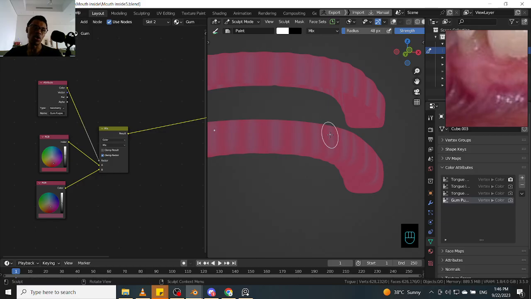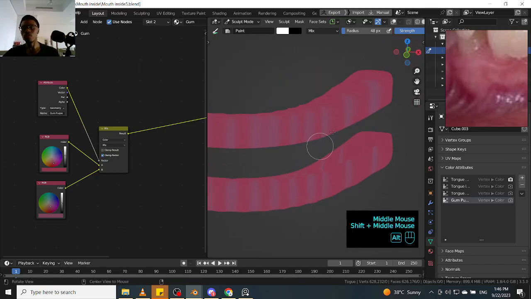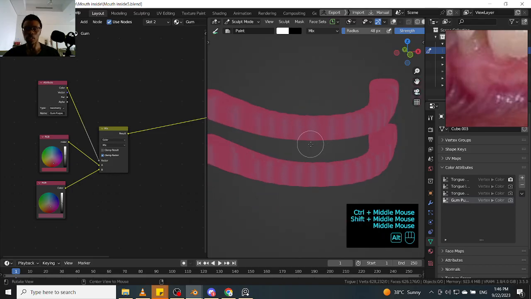You don't even need to unwrap the model or do the UVs. You can just go straight into texturing if you don't plan on exporting your models out of Blender. If you're just using Blender, then using vertex colors and rendering that is a lot better than unwrapping.